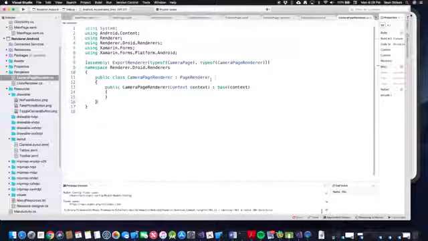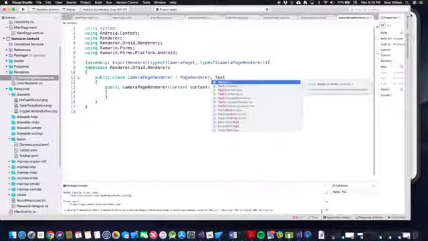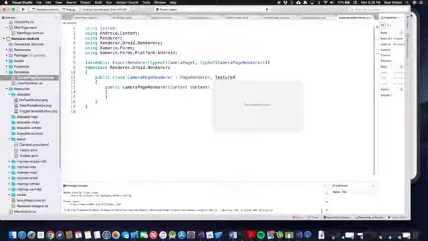In addition to subclassing from Page Renderer, our camera page renderer also needs to implement an interface, the TextureView.ISurfaceTextureListener.